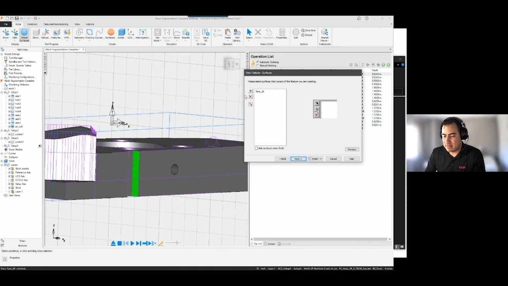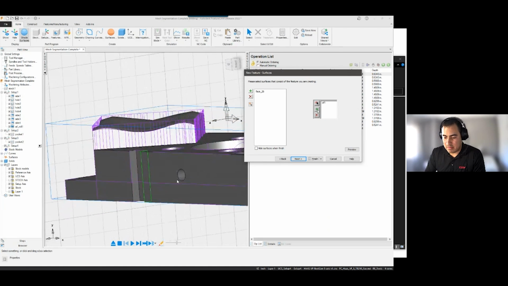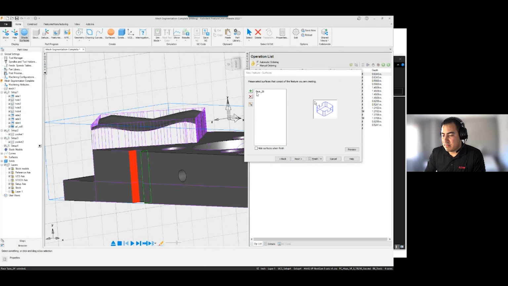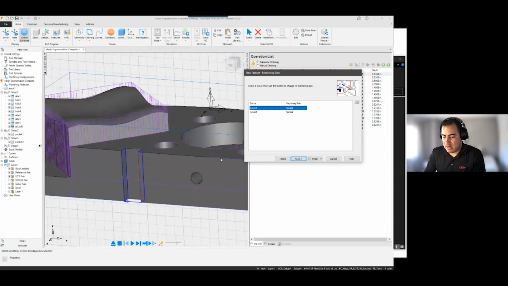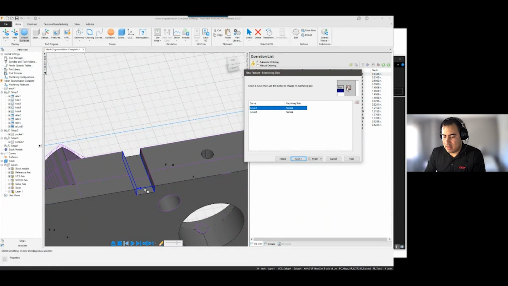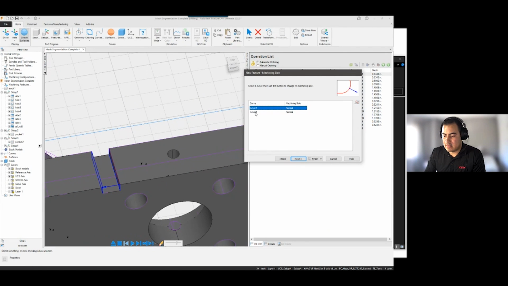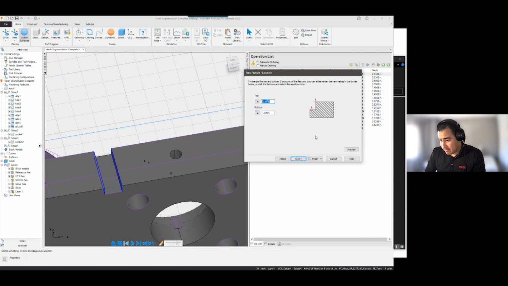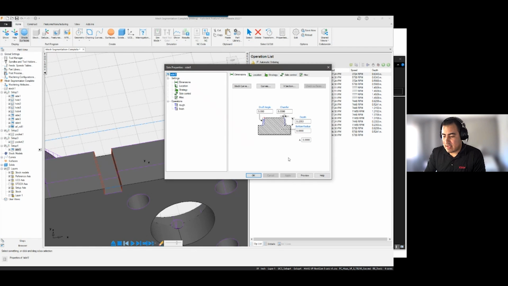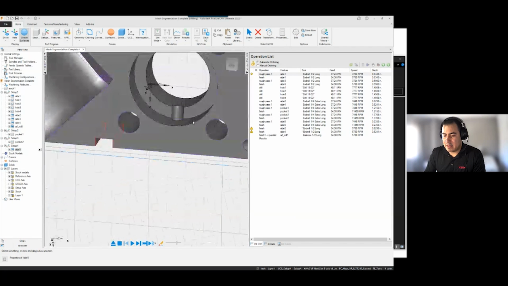So we want that surface to get machined, or that's going to be our boundary surface essentially. And then this is going to be our opposite boundary selection, right? Making sure that we have the arrows pointing in the correct direction, right? So we're going to be machining on this side of the surface for that one, and we're going to be machining to the right of this surface here. So everything looks good. It's going to ask us if it looks correct. It does. Say finish to that and say okay there, right?